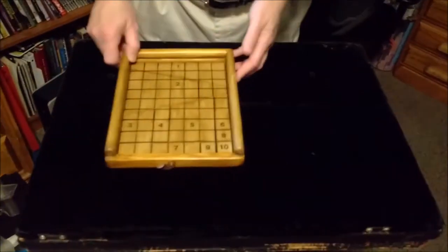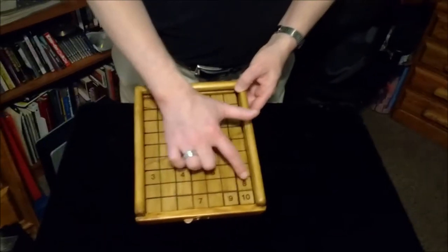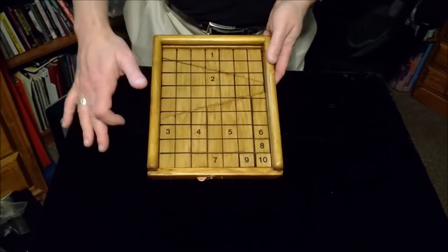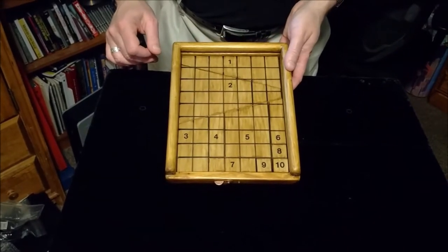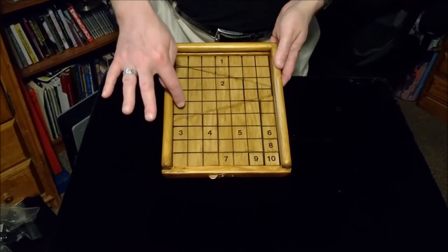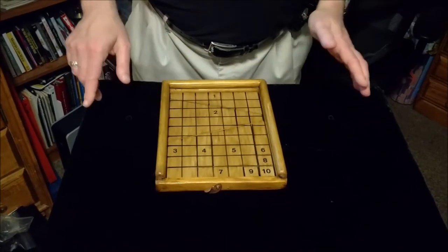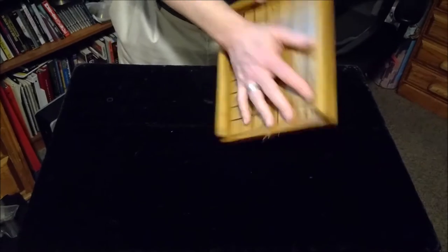We have a tile puzzle here. There are 10 pieces, 1, 2, 3, 4, 5, 6, 7, 8, 9, and 10, and when the puzzle is in here, they're divided into 63 squares. We've got 1, 2, 3, 4, 5, 6, 7 across, and 1, 2, 3, 4, 5, 6, 7, 8, 9. 7 times 9 is 63. So we'll take the pieces out of the frame and I'll show you what's really cool about this, okay?